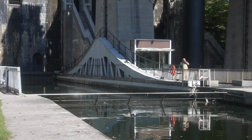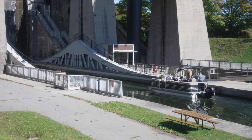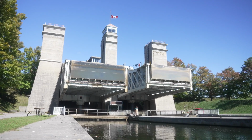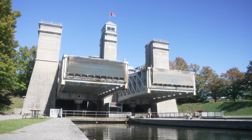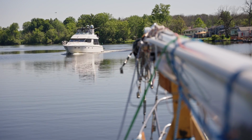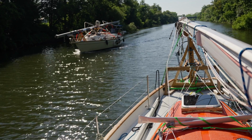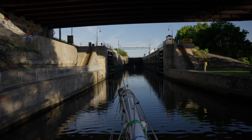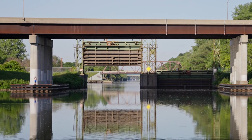There is a second type of lock in which boats enter a water chamber that can be sealed and then raised to carry the boat to a higher or lower level. Although a lift lock is mechanically different from a normal lock, the procedures to be undertaken by boaters are the same. Whether you'll be navigating through canals on a powerboat or a sailboat, be sure to consult their specific website for height restrictions to avoid collisions with bridges, floodgates, or other canal infrastructure.